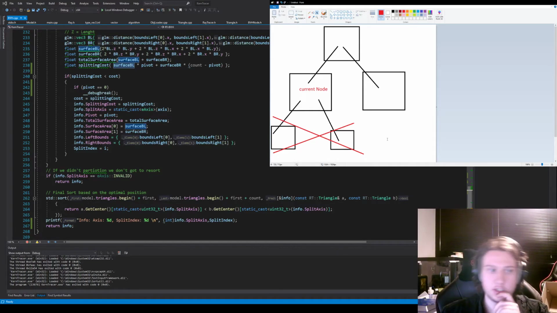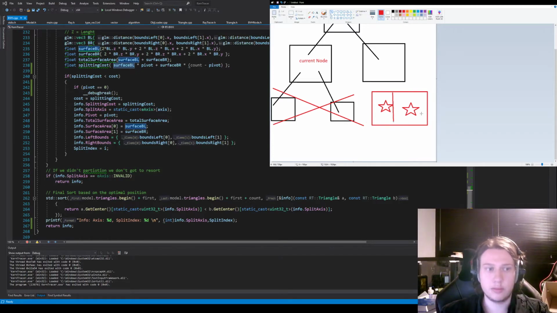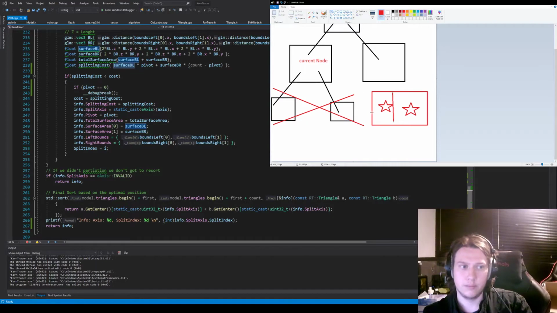However, if it's bigger, say we have the following scene, right? We have two objects, and we have a root node. But if we want to split this again, we would get something like this. So 2 boxes. This would be an extra intersection, but this might actually not be worth it. It might be cheaper to simply loop over, check the triangles twice instead of doing another box intersection, if that makes sense. However, say we had 20 stars in here, then splitting again might be worth it.